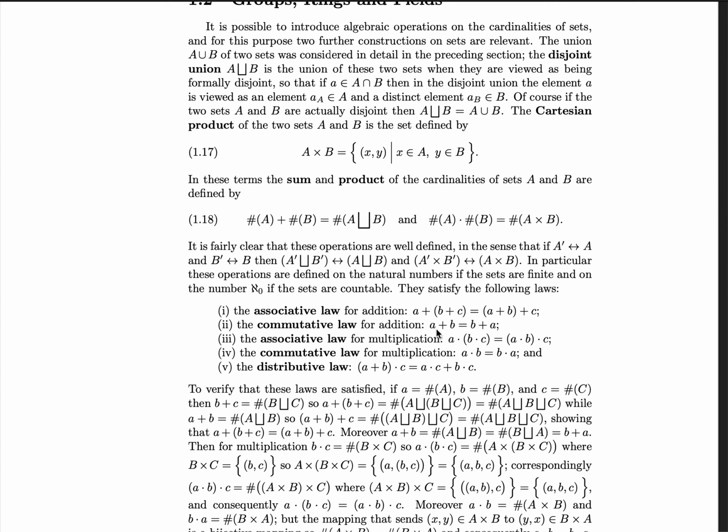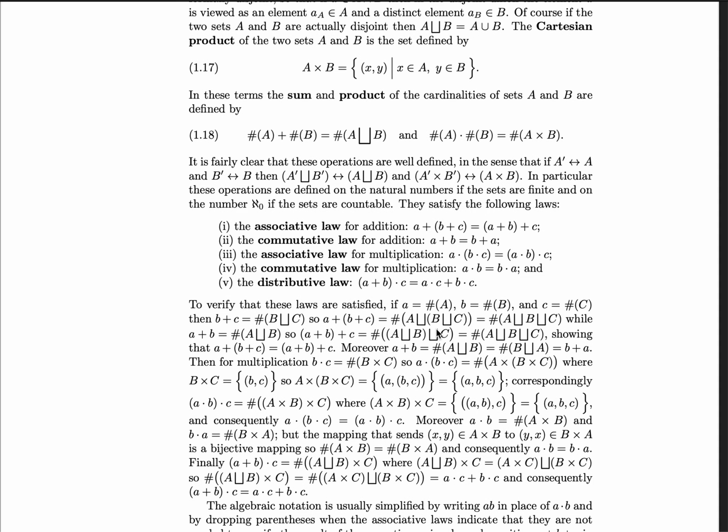As an example, if A is the set {1, 2} and B is the set {3}, then there are two elements in this set, namely (1, 3) and (2, 3). We'll note that in the standard way, the Cartesian product forms a matrix with number of rows and number of columns equal to the cardinalities of the two sets in the Cartesian product.